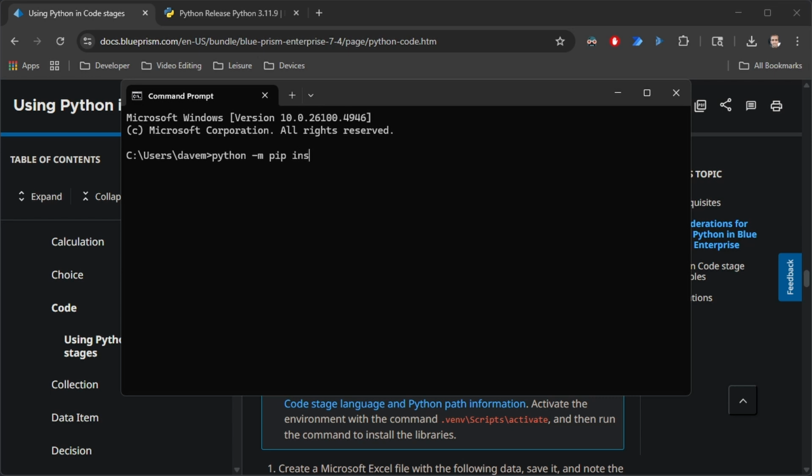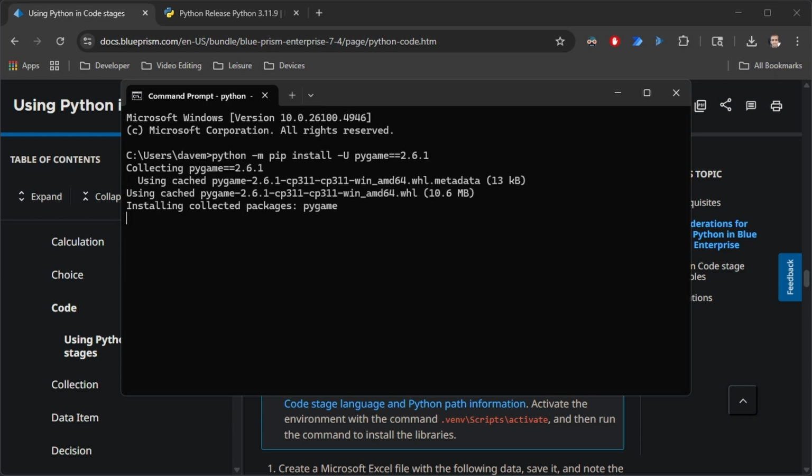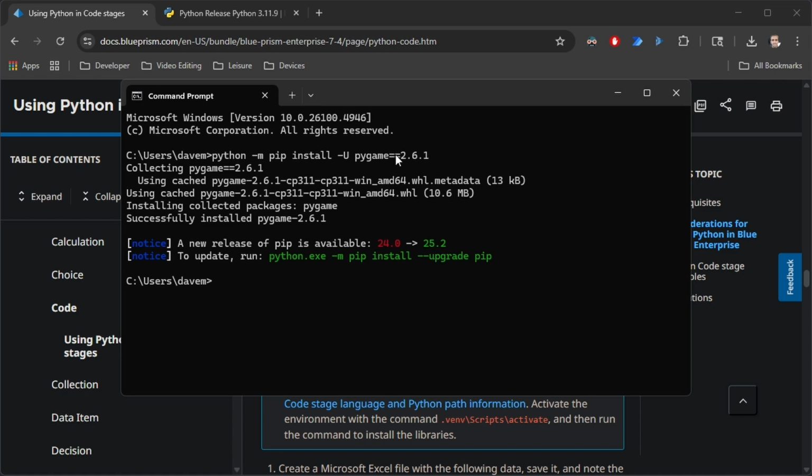-m pip install -U pygame==2.6.1. And I will probably leave this and other links or commands in the comments unless it's something that I think you should take ownership of choosing to run, in which case I'll just give you a link to where that is. And here we go. So the printouts here might look different for you. It looks like maybe I installed it early today or whatever, but it should install successfully for you. If it doesn't, then you'll want to take care of that before you move to the next step.